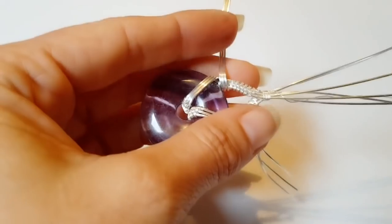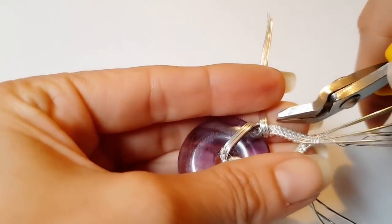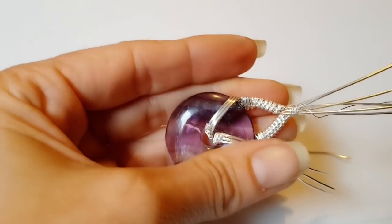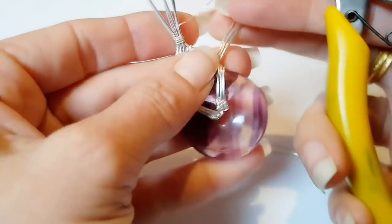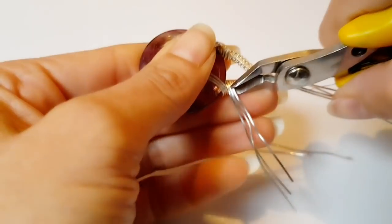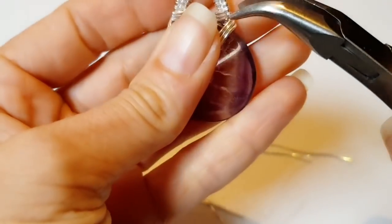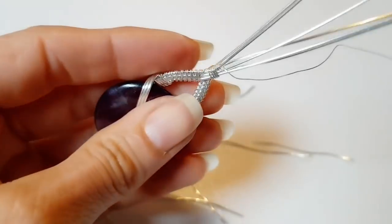What I'm going to do now is cut these off quite short and then flatten them down with pliers to secure them, because I don't really want them coming over the front of the wires. Like that. And on this side. And then I'll just press them flat against the weave so they're nice and tight and secure.